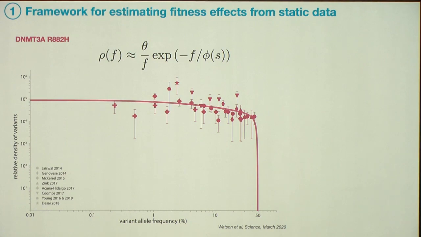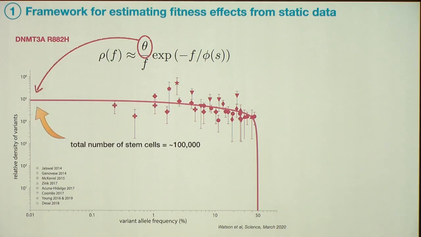these forces. So, for example, the distribution you expect under this simple model, at low variant allele frequencies, the number of clones increases rapidly, so it increases as kind of 1 over the frequency. But the amplitude of that tells you about the product of the number of stem cells in the tissue and the mutation rate to that mutation. And because the mutation rate to that mutation is well characterized in blood, you can then back out the population size of stem cells that maintain your blood. And in this case, you infer there to be about 100,000 or so stem cells.